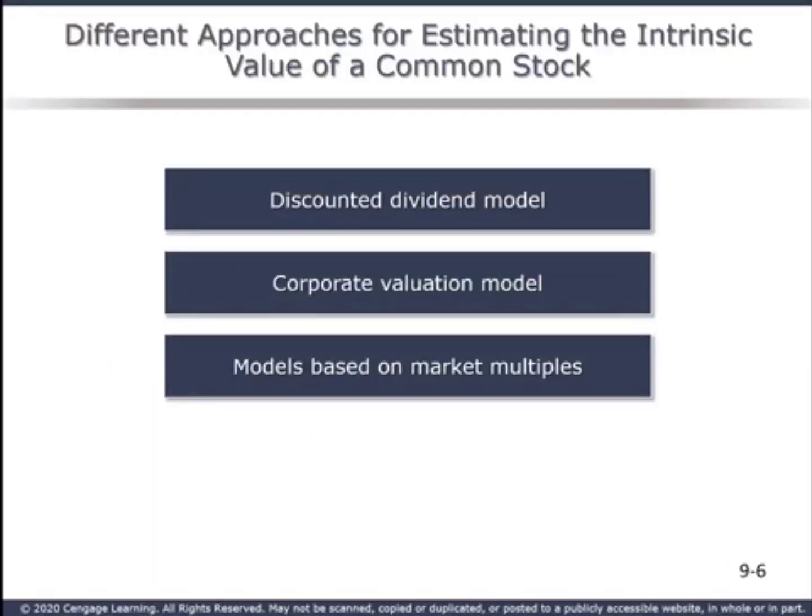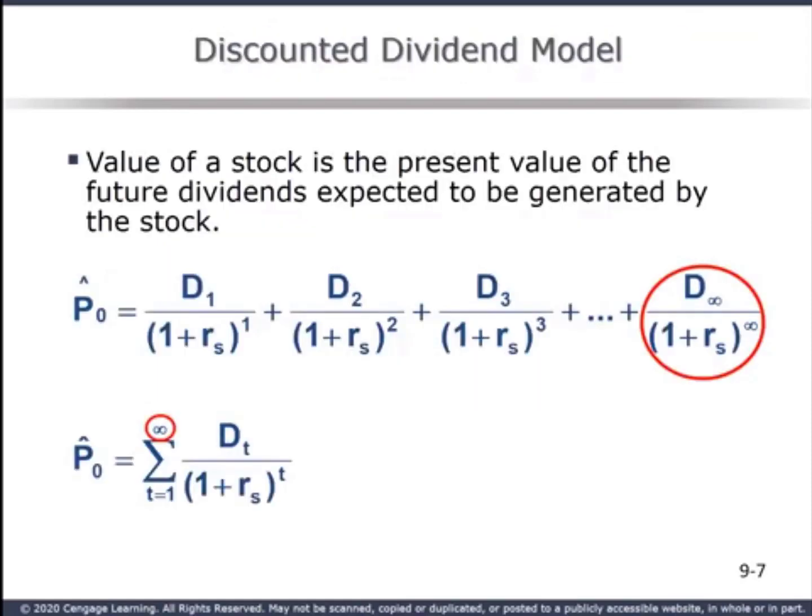There are three techniques to value common stock that we'll cover in this lesson: the discounted dividend model, the corporate valuation model, and the PE multiple approach. We started our valuation of capital assets with bonds in Chapter 7, since bonds are much easier to value than stock. Recall that the value of a financial asset is the present value of its future expected cash flows discounted at an appropriate rate. With a bond, at the time it's issued, we know exactly what each payment will be, and we know when it will be paid. We know exactly how long the bond will be outstanding and exactly what we'll receive at maturity.